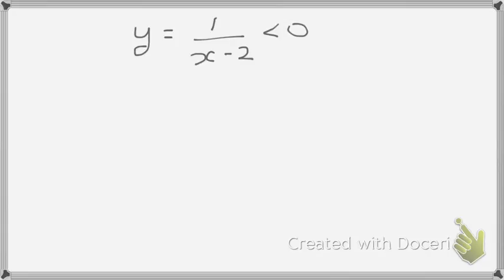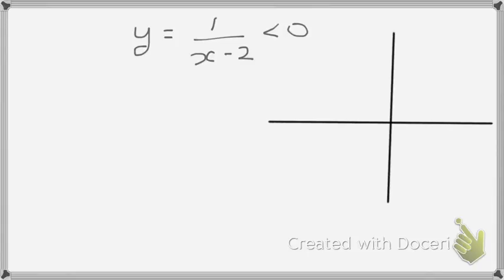When is 1 on x minus 2 less than 0? Now we can draw 1 on x minus 2. You could do this last year. So that's a hyperbola. Right, remember 1 on x is a hyperbola. There's 1 on x that I'm about to rub out. So 1 on x minus 2 is that shifted to the right 2 units.